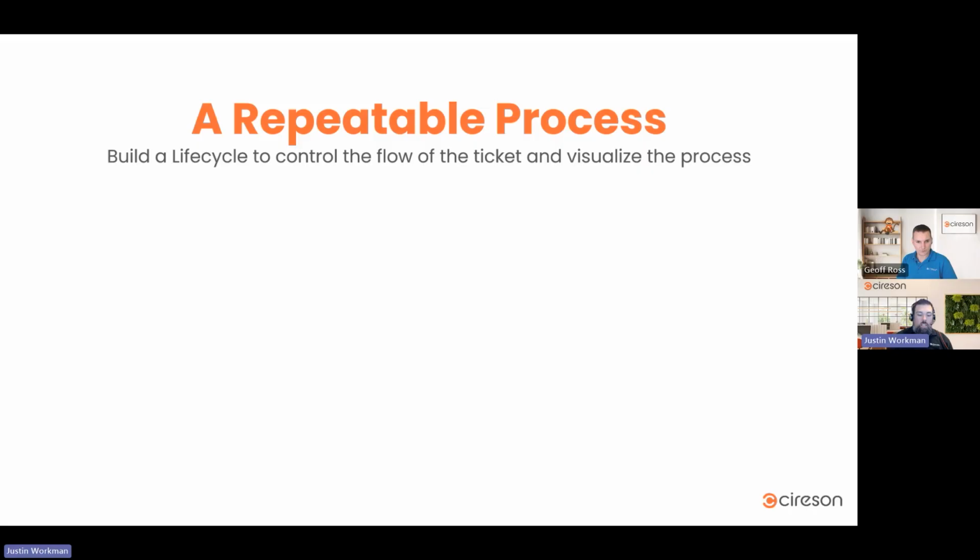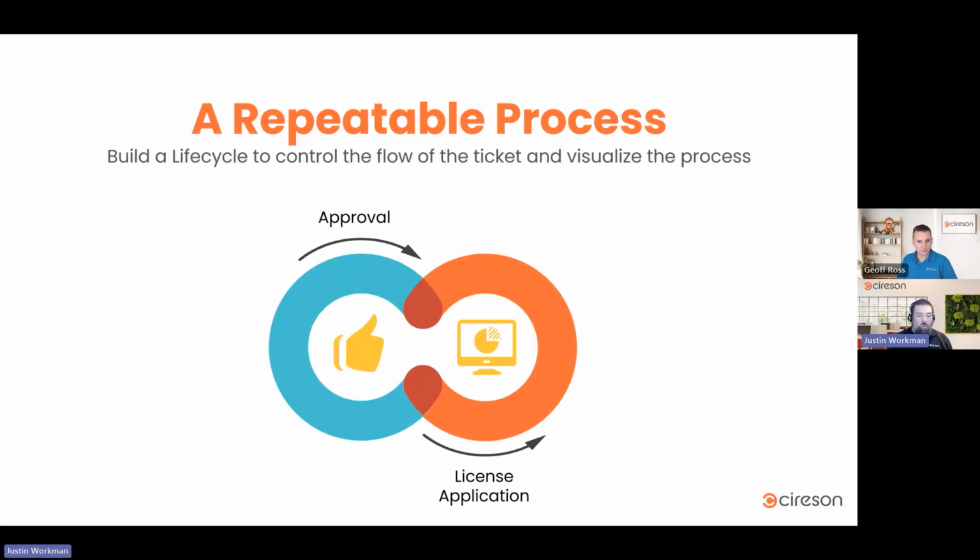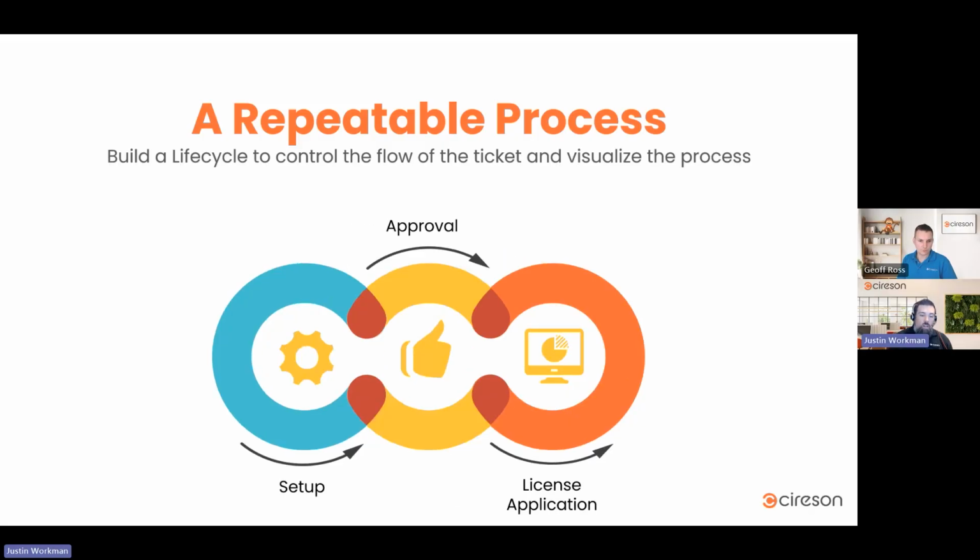So here is our, again, repeatable process. Jeff has given me those steps, the approval and basically the implementation or the application of the license, right? There we are, approval and license application. But as we build this process in Ticket, because we know we're going to have kind of a dynamic approval based on what license is selected, we're going to need a third step, which is going to be that setup process, and then construction of that approval phase, and then finally the license application phase or implementation, if you like.